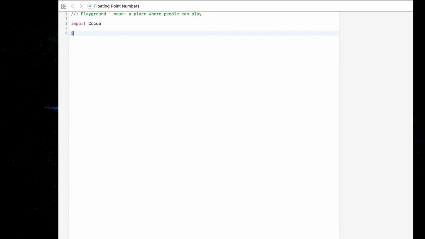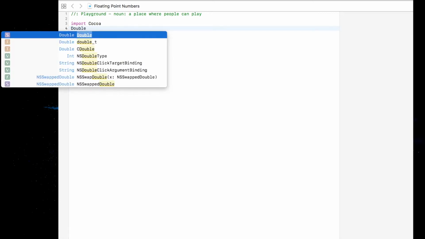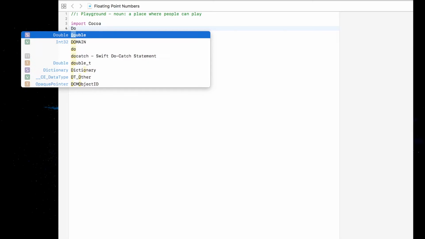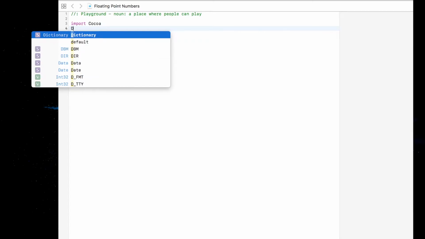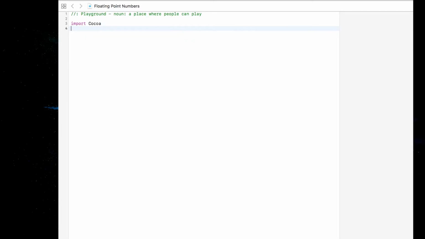Swift has two floating point number types, a float, which is a 32-bit floating point number, and a double, which is a 64-bit floating point number. It's pretty interesting though, because the different bit sizes of float and double don't determine a simple minimum and maximum value range as they do for integers. Instead, those bit sizes determine how much precision the numbers have. Since double is a 64-bit, it's going to be more precise than floats, meaning it's able to store more accurate approximations.